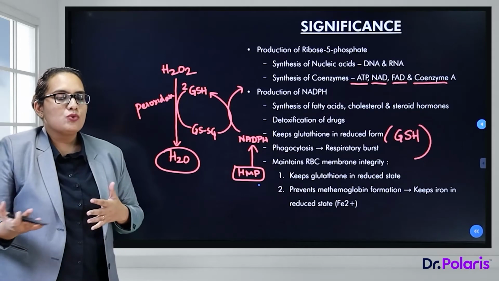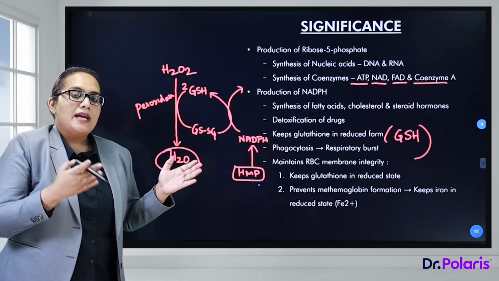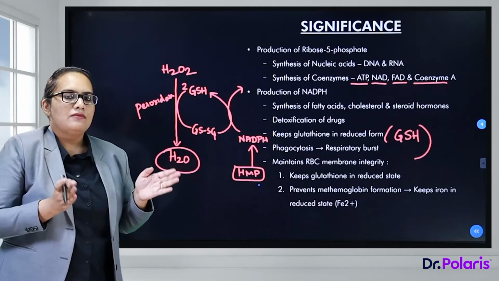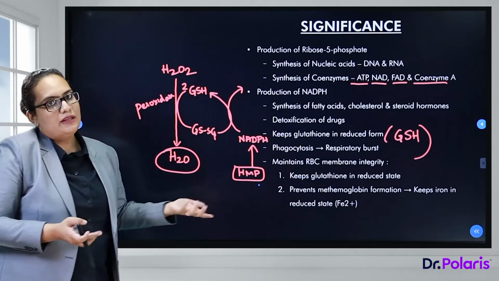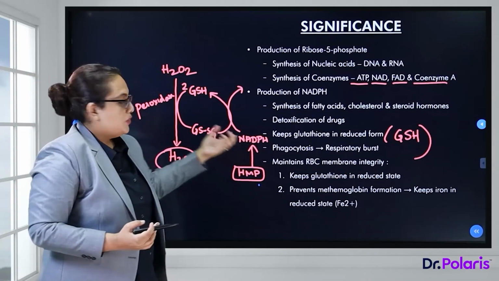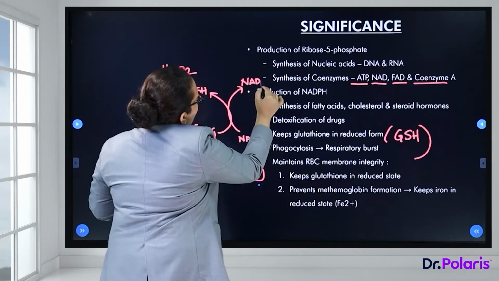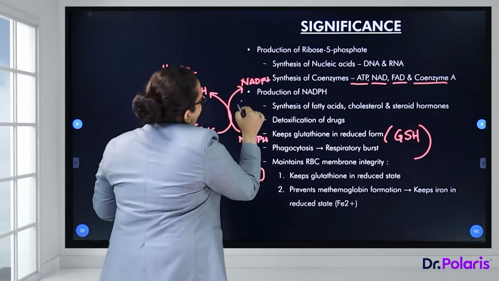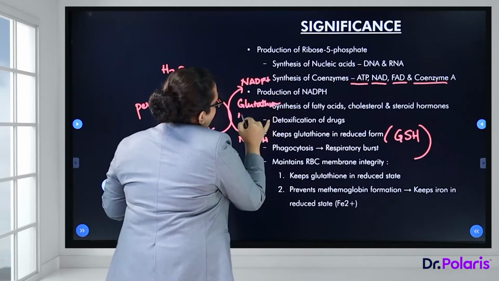However, you may have other sources of NADPH production, especially extra-mitochondrial isocitrate dehydrogenase, and also the malic enzyme which converts malate to pyruvate. Those are other sources where NADPH can be formed, but this is one of the major sources. Because NADPH gives a hydrogen to oxidized glutathione, it gets converted to NADP, and you get your reduced glutathione once again. The enzyme required for this is glutathione reductase.